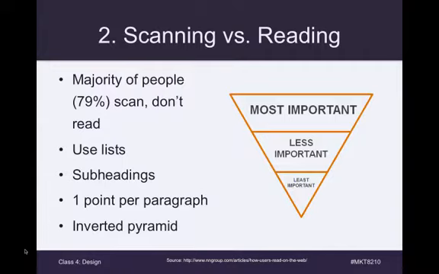So the pyramid that you see on the right-hand side actually comes from PR, and the idea that if you're writing a press release, if any of you have ever written one or if you've taken a writing course, you usually start with the most important information at the very top of the press release. Right, the first paragraph, usually. Sometimes even the first 2 sentences. And then from there, you go down in the level of importance. Typically, it just gets into more detail as you go down, but really, if you're trying to create content for people who are just going to scan it, then try to put the more important information at the top.